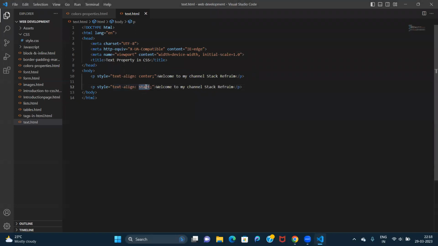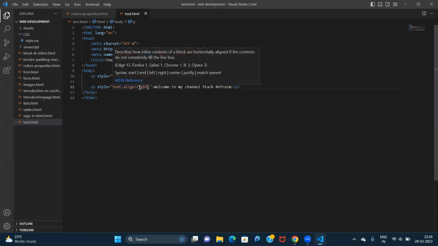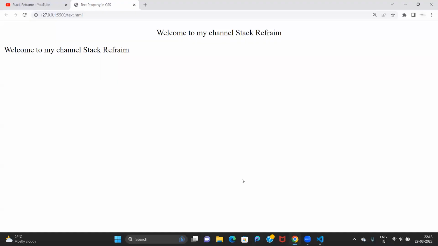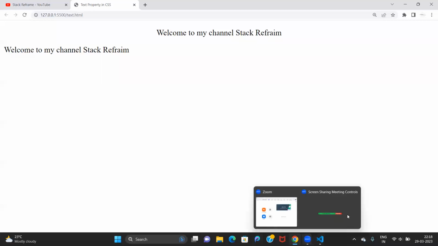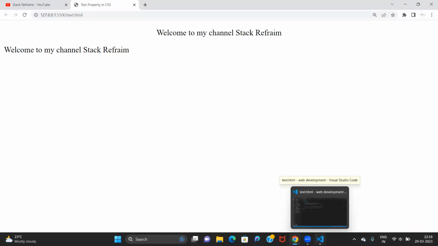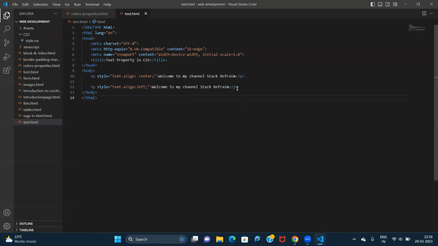Now how else can you use it? If you write text-align equal to right, it will go to the right direction. It is the same as text-align end, coming to the right side. Again, you can go for text-align left also, so it will come to the left. By default it is left, that is why it is coming in left. So this is a property by which you can move the text anywhere in your web page, be it in the center, left, right, start or end.